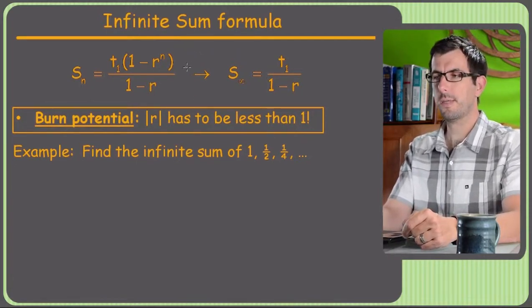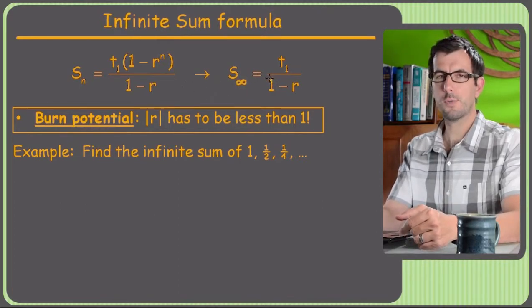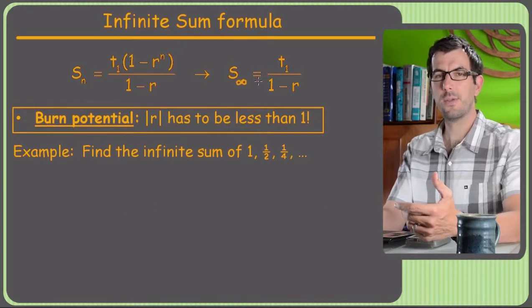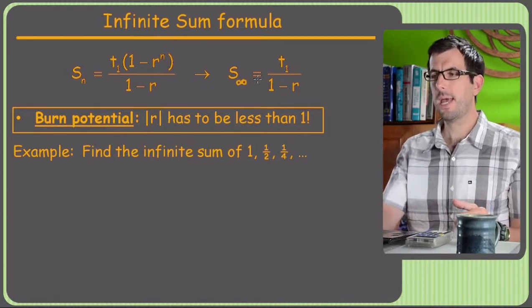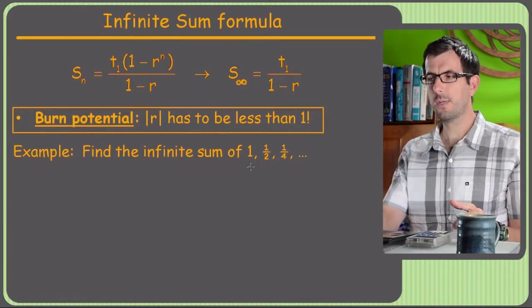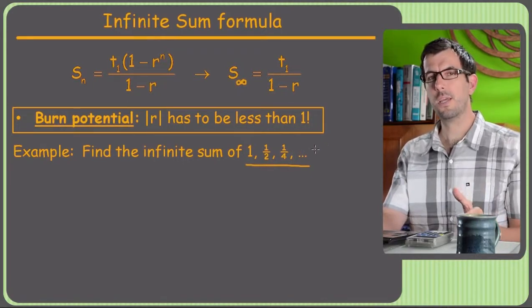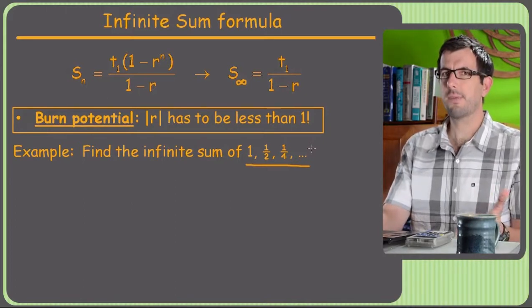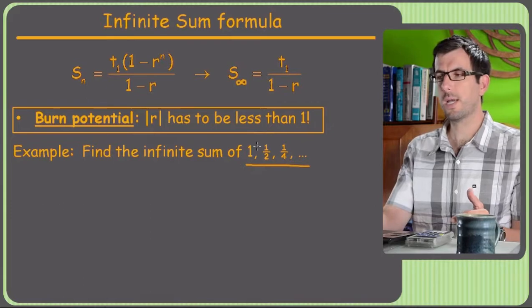What's going on with this? What we're saying is, you know what? That's supposed to be a little infinity right there. What's going on is we're saying you could actually take not only the sum of 10 terms or 15 terms, but the sum of infinity terms. How could that happen? Well, if you look at this sequence right here, see how the terms are getting smaller and smaller? It's going 1/8, 1/16, 1/32. You can actually imagine that having a reasonable sum.